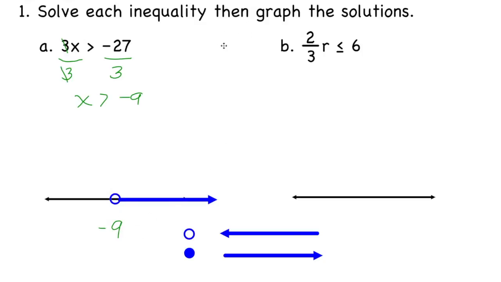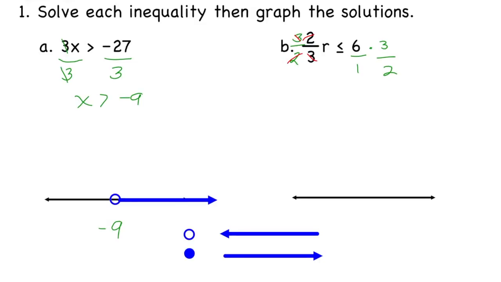Over on the right-hand side, our inequality says 2/3 r is less than or equal to 6. So how do we solve this one? Well, this one is being multiplied by a fraction. So remember, what we're going to do is multiply by the reciprocal of that fraction. Just flip it upside down, 3/2, and we'll multiply both sides by the same fraction, which means 6 needs to be put over 1. And when we do that, we can cancel our 3's and they become 1's. Our 2's also cancel and become 1's.